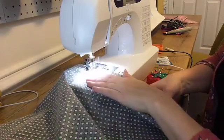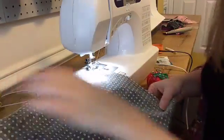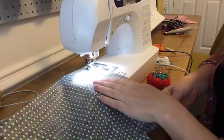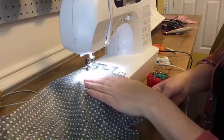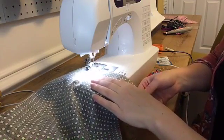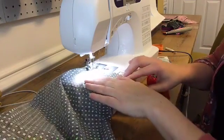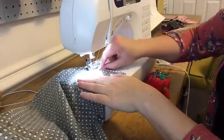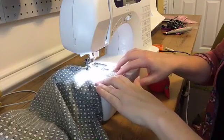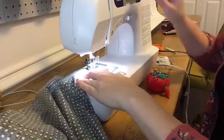And I was looking for my pinking shears right before this because I think using pinking shears is the most fun way to finish the edge of a pillowcase, the seam of a pillowcase. I don't know, pinking shears just bring back kind of nostalgic memories for me, so I love them, but I couldn't find them, and I'm sure my children use them on something inappropriate, like cardboard or something, so I'm going to show you how to do a zigzag stitch on the edge to prevent fraying.